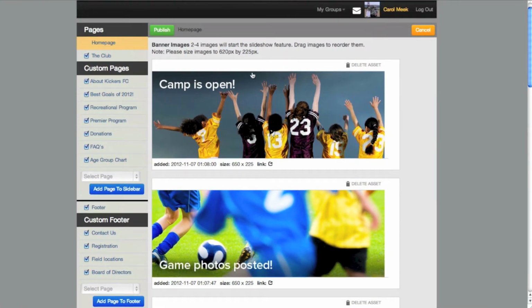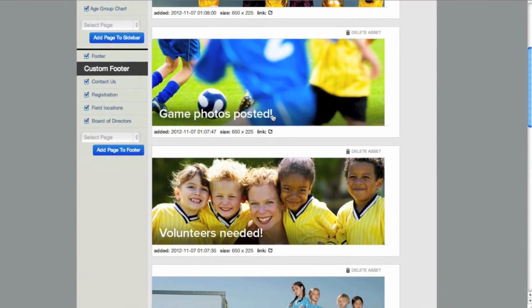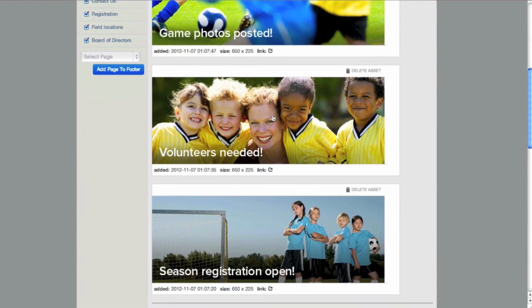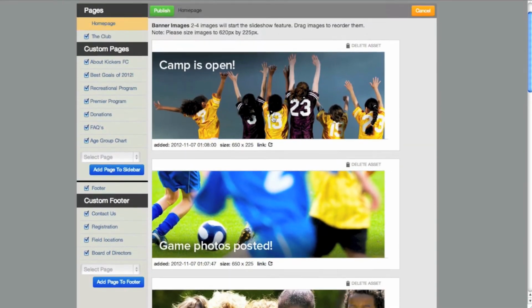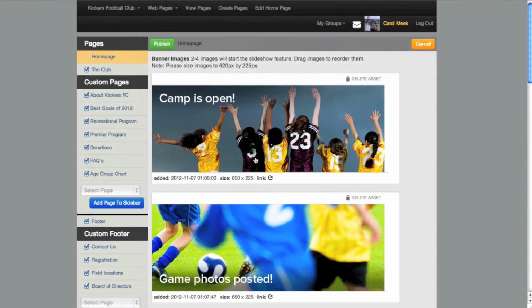So first of all, you'll see that we have a banner image area, which displays a rotating carousel of images. You have the ability to load up to 4 images in this banner carousel area. Each image that you load needs to be 650 by 225. And you can see that you can load between 2 and 4 images.